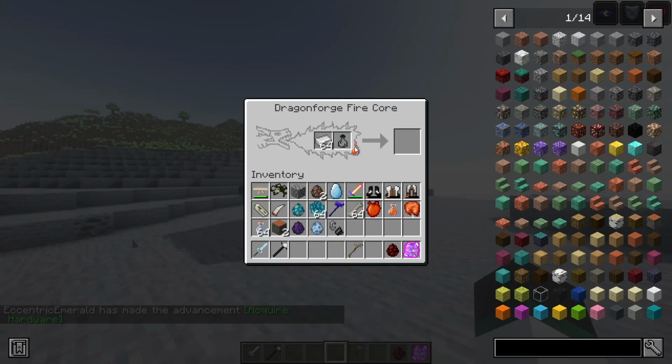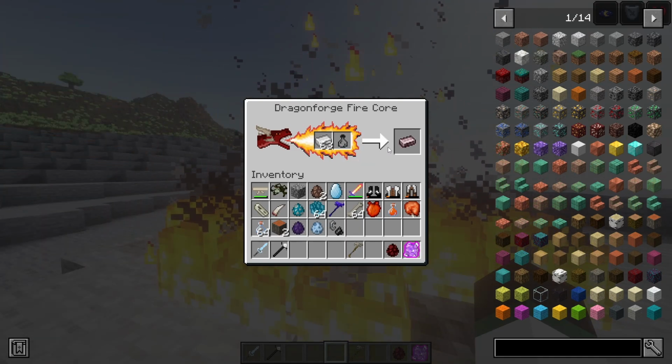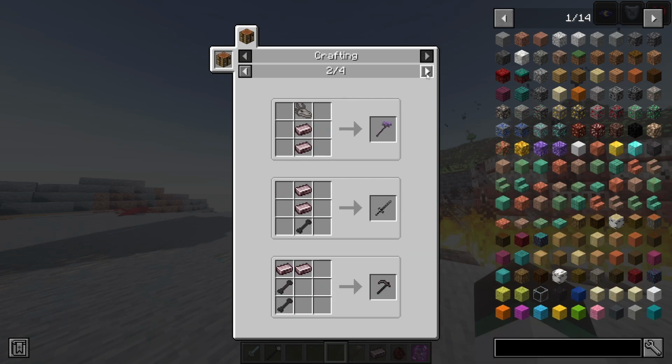Once correctly constructed, you may insert iron ingots and the dragon blood. With the newly forged dragon steel ingots, you can then craft armor and weapons. These are the strongest in the mod.